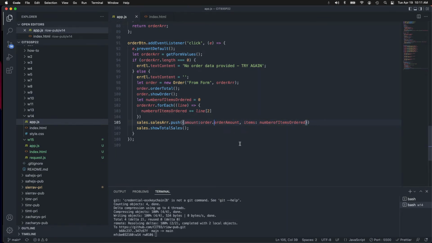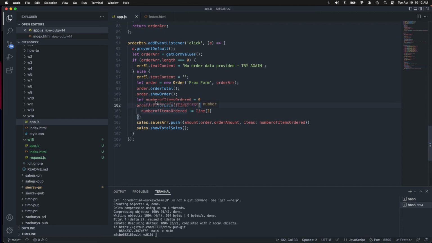So the amount was coming off of the order, which I had set up here, my instantiated object, the amount, the total. And then the items: I actually recorded this video twice, because the first time I realized my number of items wasn't lining up. So when I submit each order, I had to determine the number of items in there.